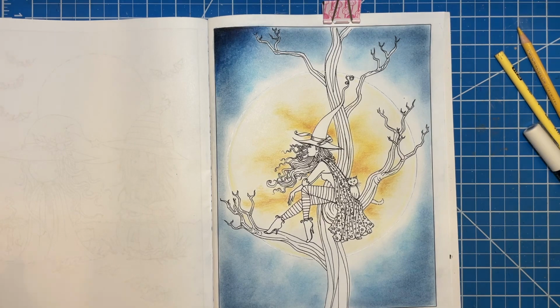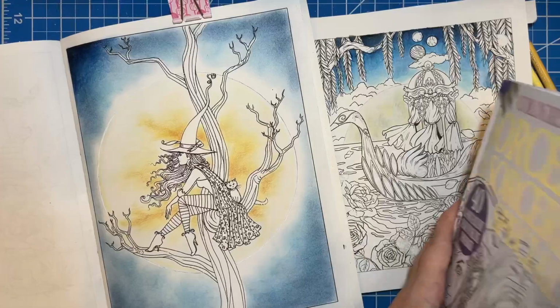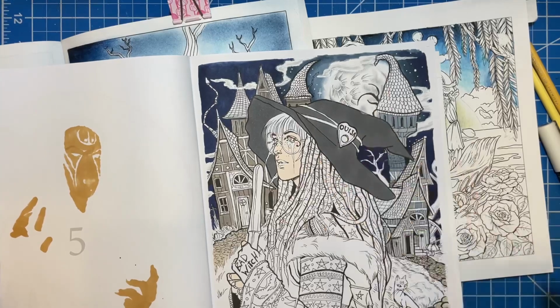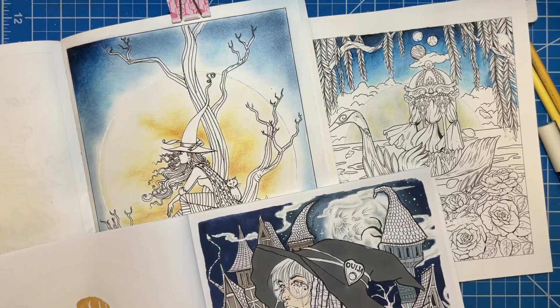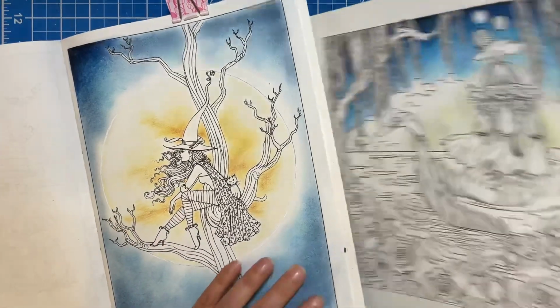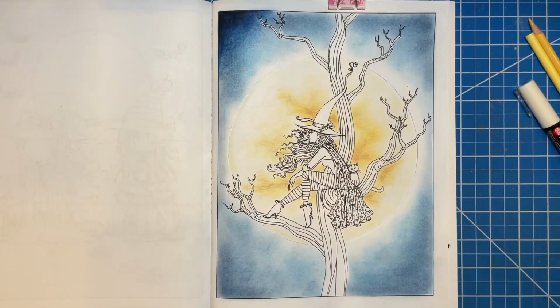So we did this lovely moon here. We worked on this lovely moon. And then we did this guy, which I've done a little bit more since the other day when I recorded this. So there's just a few more things colored on this page now. But yeah, I think all of them are really cool. And I hope that you learned some tips and tricks, that I shared something with you that maybe you weren't aware of or didn't already have in your arsenal to attack those pages.